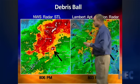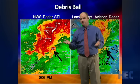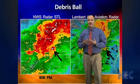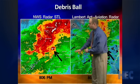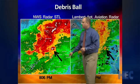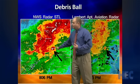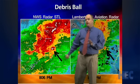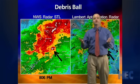Yes, that's right. The debris ball is something you don't always see in a thunderstorm, and you certainly don't see it on a radar, but it's an indication of, as I said, the radar will see anything that it reflects off of. Most of the time it's hail and rainfall. But in this case, we are getting right on top of the radar itself, which is just off camera, right about in here. Because it's gotten so close, if you look very closely, you can see the wraparound right in here. That's not hail in the center. That's actually parts of people's homes and trees and debris being sucked up by the tornado. That's what's called the debris ball.